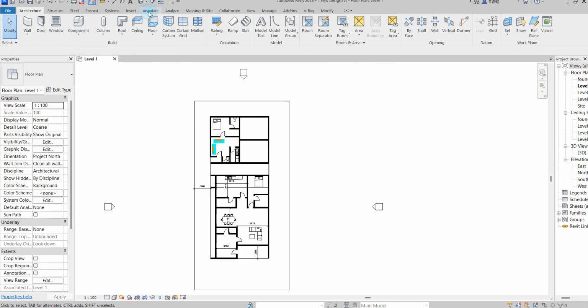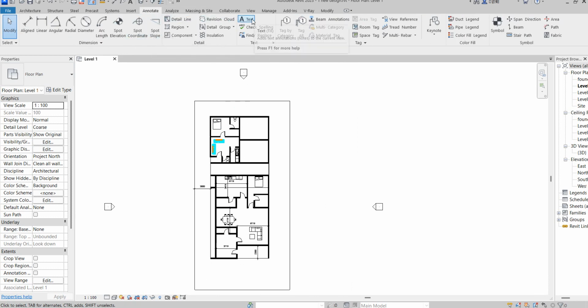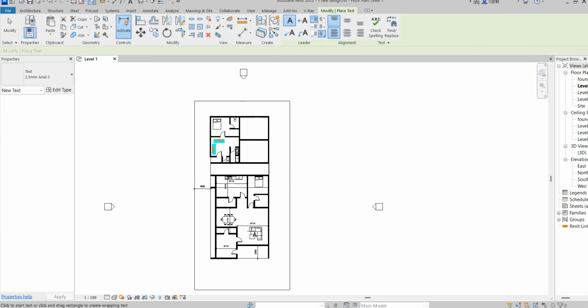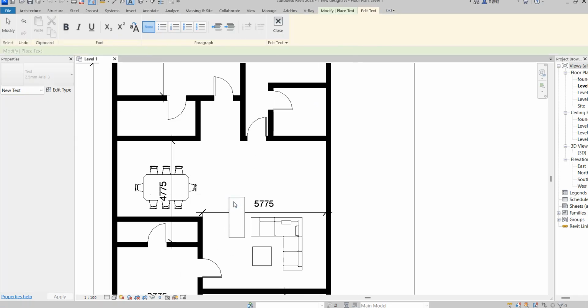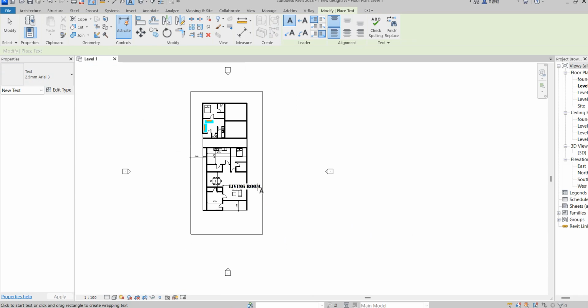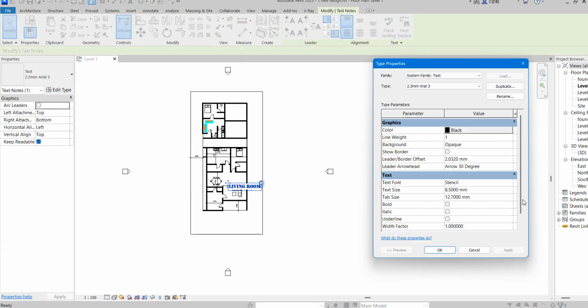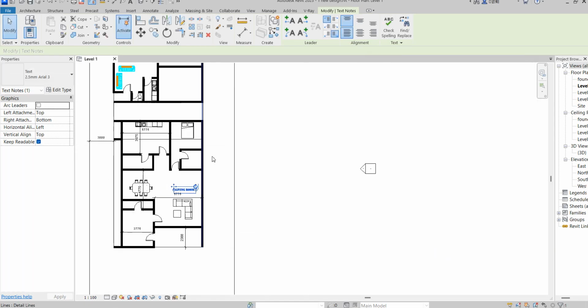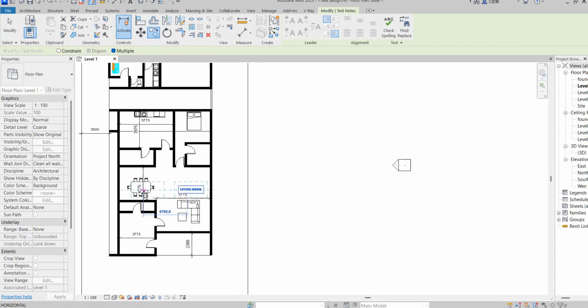But for the sake of those people, let me quickly put annotation so that you'll be able to see how far I'm doing. So save the work. So what I do here is that I'm going to call this one living room. Okay, so let me quickly edit the text. So edit the text like this, reduce it. I'm not going to change it from stencil. I'm not going to use any other one. So I just leave it like that. So let it be like this. So I'm going to say copy, then paste it here.